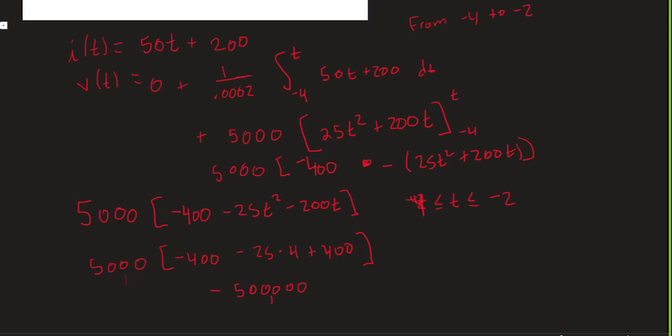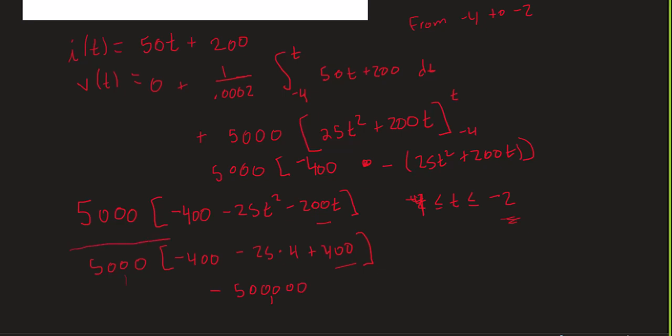Why would there not also be a negative 8,000? Wouldn't you also evaluate the 200t at negative 4? I was evaluating it at negative 2, and so I got 400. Oh, I thought we were doing negative 4t. Okay, so that was the integral. I plugged in 4 for the integral.